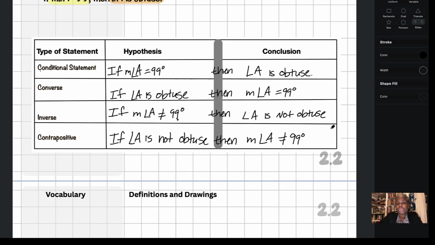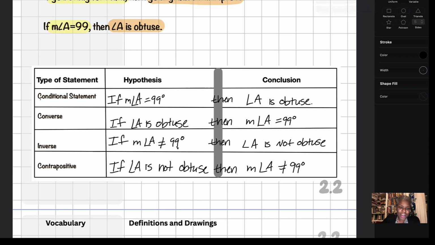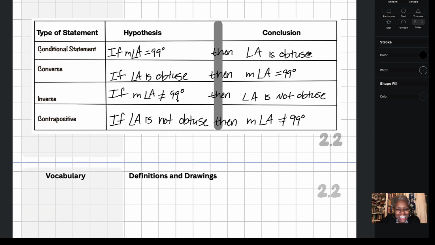I honestly want you to read this over. We need to just pause, read it over for a second, and we're going to talk about which of these statements are true and which ones are false. Read it over, pause me now. All right, hopefully you paused me and you've had some time to consider. Let's look at this together.